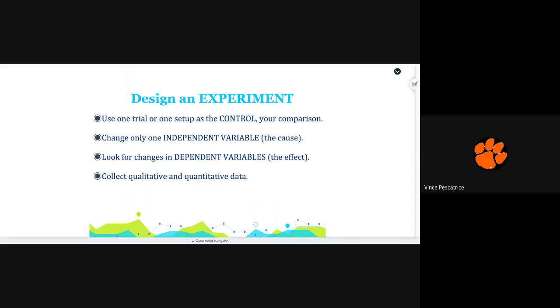When I do these experiments, we're going to have 2 variables, and a variable is something that changes. One is independent. If you're an independent person, you don't need to rely on anybody or anything to do whatever. You don't need anyone to help you pay for your phone or for your clothes or for a ride somewhere. So that's independent. That's going to be the cause of the change.